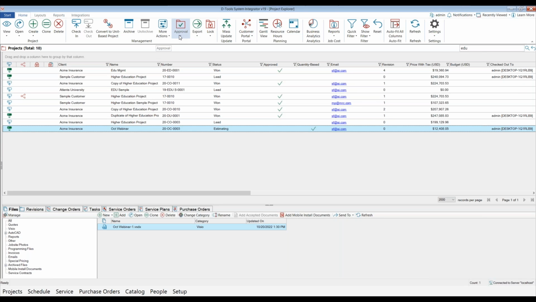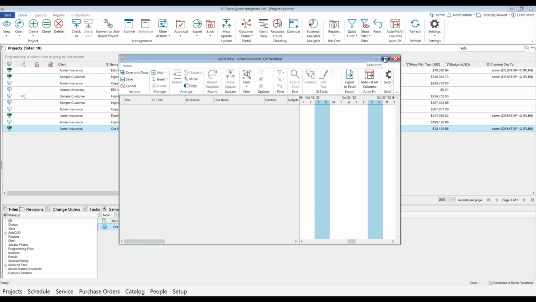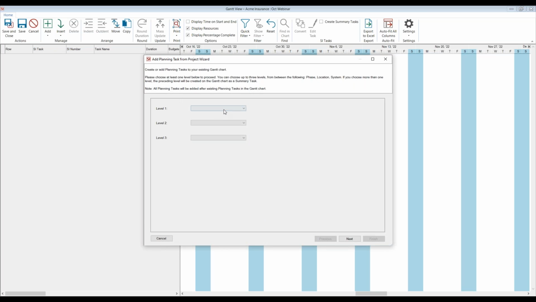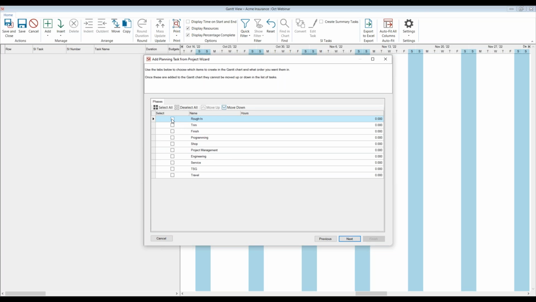Now from here, I'll show you a quick example of some of the project management tools. We can create a Gantt chart based off what we've done today so far. Pull this up, and that's as easy as going in and saying, let's pull everything from our project. I'm just going to do a breakdown by phase. You could also do it by system or by location, but since this is small, I'll keep it simple. So we've got items in here for that.